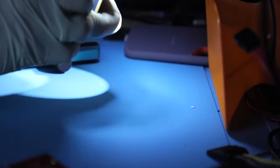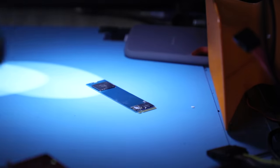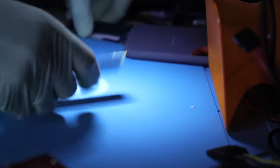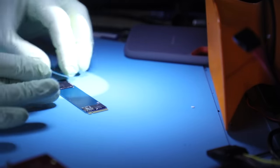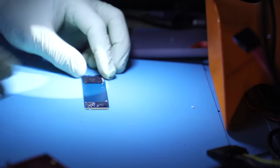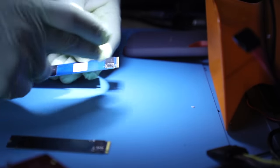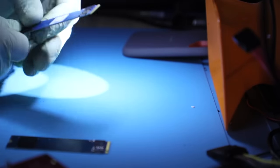What I have prepared here also is a couple of units that will save us a bunch of time. So this device right here, probably best if we mark it with something. This is just a ground plane, so I'll put a little X on it just so that I know that's the unit we need to recover, because I got two more right here from previous cases. I'm gonna use this device for testing, making sure that we get the same type of voltages when it's connected to power. Get my PC3000 portable.